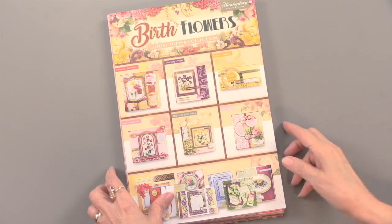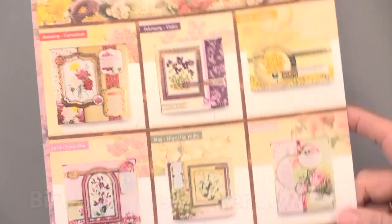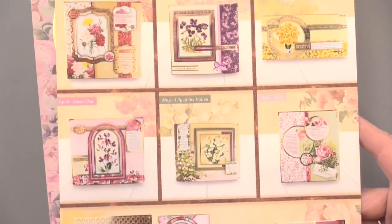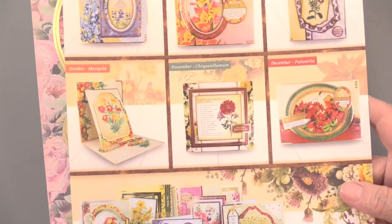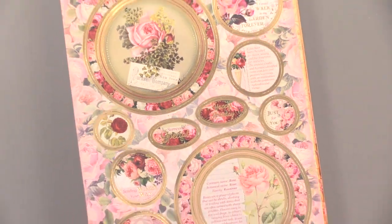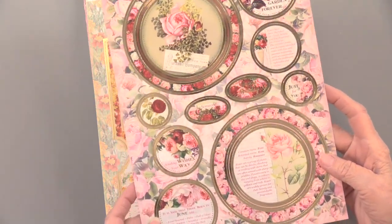Come play with us. So the title is Birth Flowers, and you can kind of imagine what you're going to be getting. But the idea sheet is going to give you a project for every single month. So that's a nice beginning. So a different flower for every month, and you can apply that directly to someone's birth month. Right. Or you can just send a card for any time.